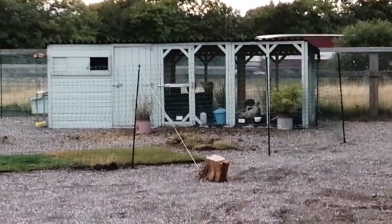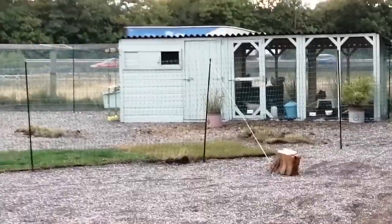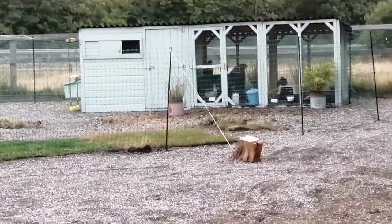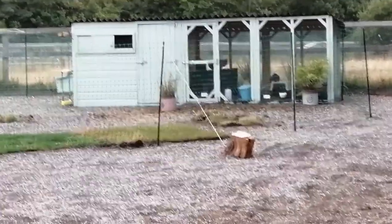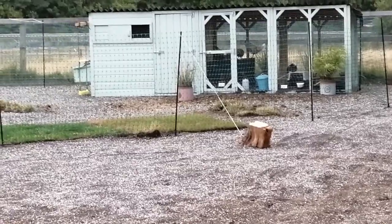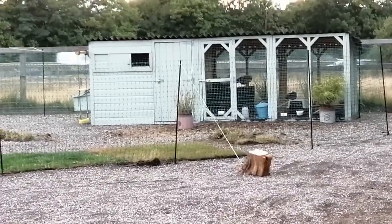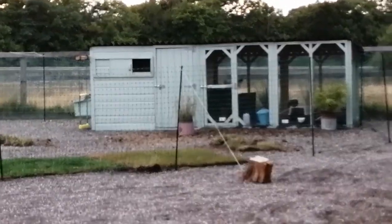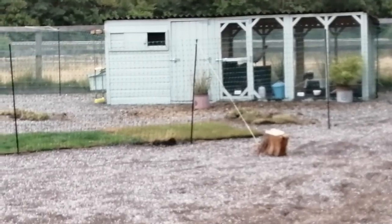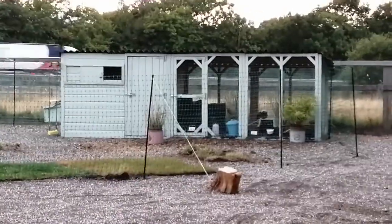So we've put a weather vane up, which my brother got me for birthday or Christmas, can't remember which. And we've also filled up the little holes that were in the stable for drainage, because unfortunately we're finding rodents were coming in at night and trying to eat the goats' food and just running around in there. It wasn't very nice. So we've filled them up with cement. We've also cemented the bottom of the sheep house because there were some loose tiles, and there was unfortunately a rat that had dug in from outside up inside there. So that is all sealed up again with concrete now, or cement. I'll go show you.